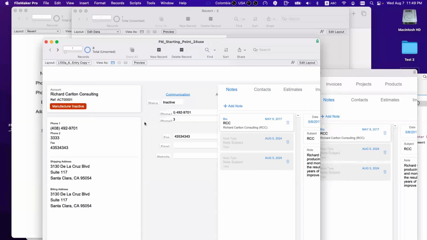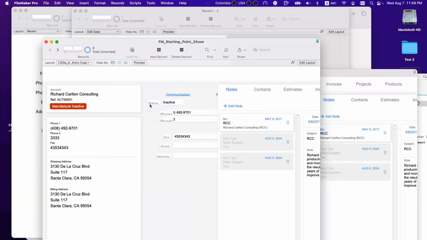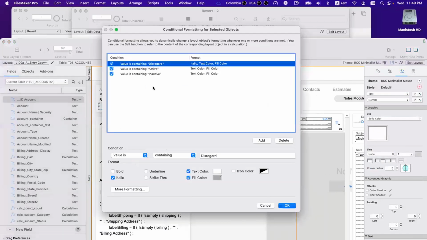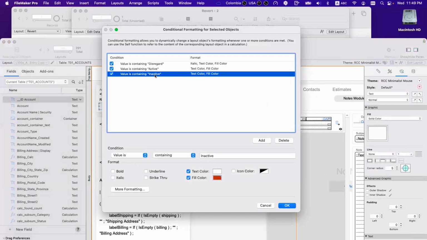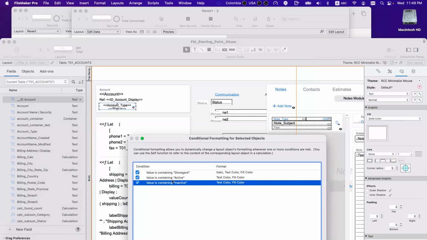So you understand what I mean? Inactive contains active. So if I say this is active, now it will work, because the conditional formatting tries in an order. It tries inactive first and then active.